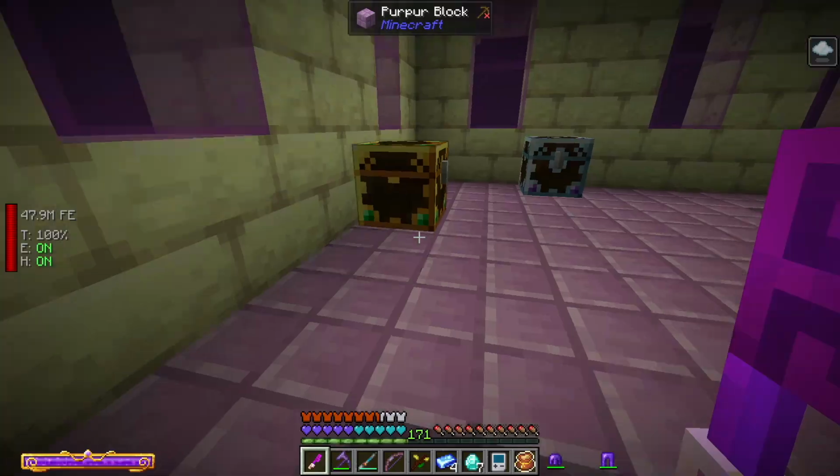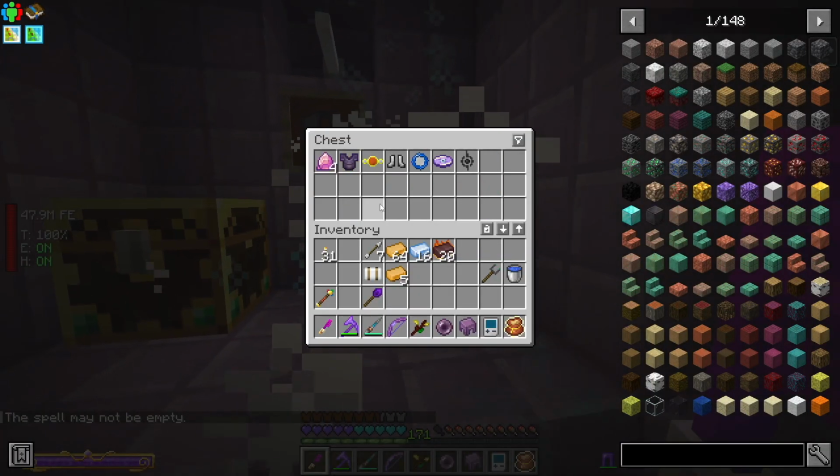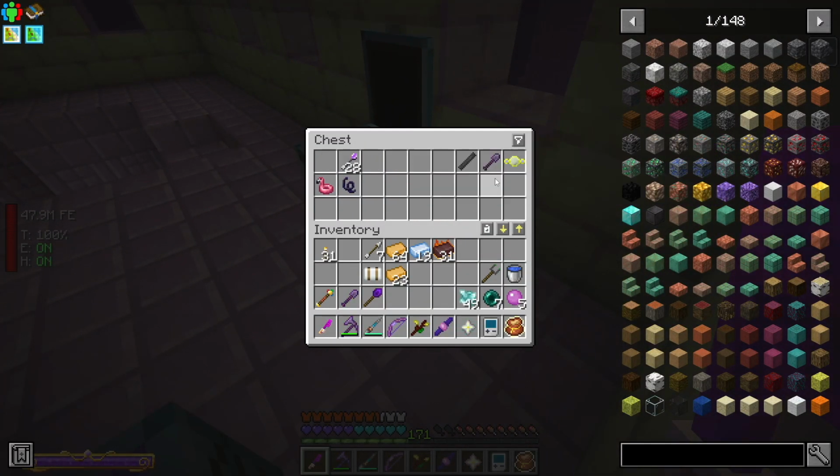16 speed add-ons. And please. Nope. Give me those drenched ingots. Let's see them. No. Few more drenched ingots, okay. We'll take it, we'll take it.